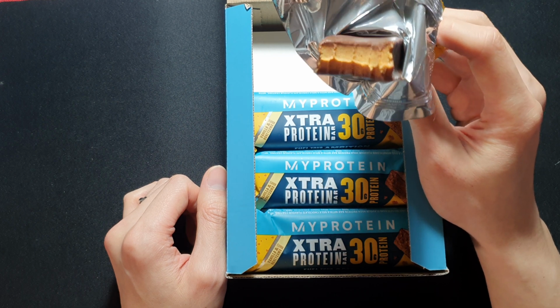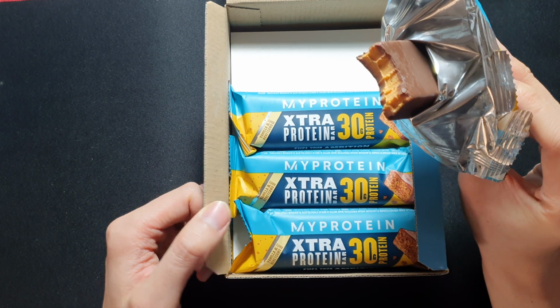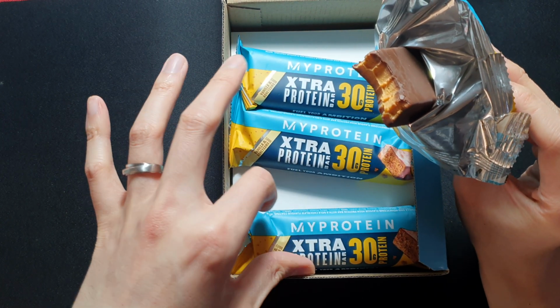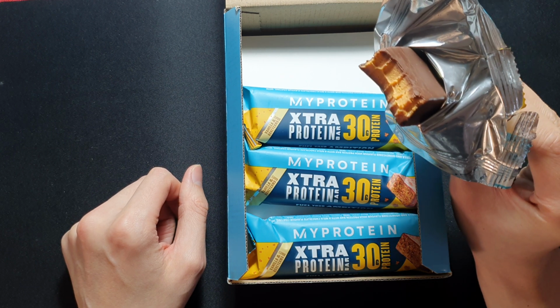Alright guys, I'm gonna finish eating this. I'll do a review after when I get through some of these and see what the outcome is.